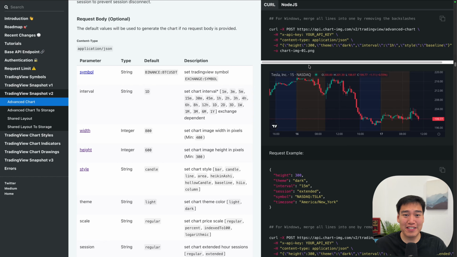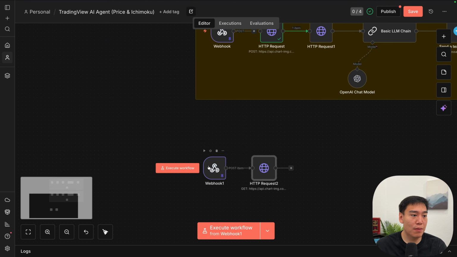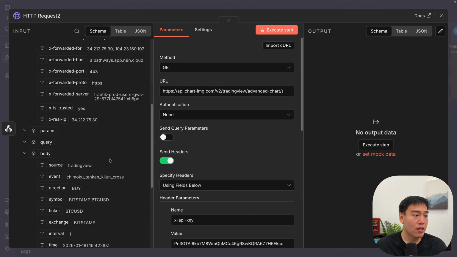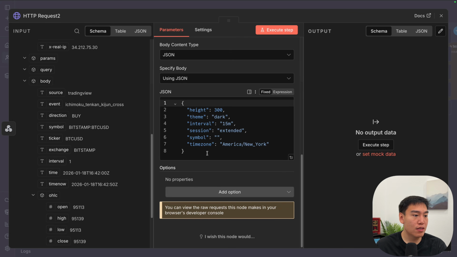So now all we need to do is make like a Frankenstein type of request where we have the symbol or ticker, we have the time frame, but we also want to add the Ichimoku Cloud. And we also want to make sure that the symbol here is not always Tesla. It needs to depend on the previous alert. So I'll show you exactly how to do this. Delete this right here, and then you can just drag in the symbol from the webhook. Because we're connected to the webhook here as the first step, we're able to reference all of the webhook data figures. So if we scroll down, all we care about is the symbol. So simply drag this in.